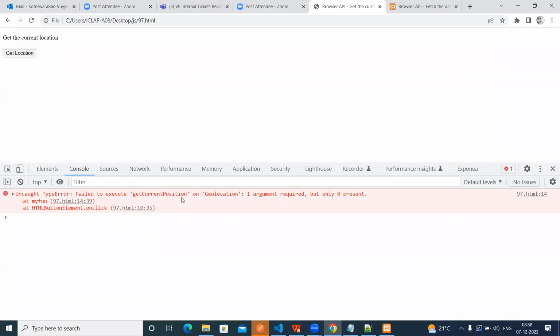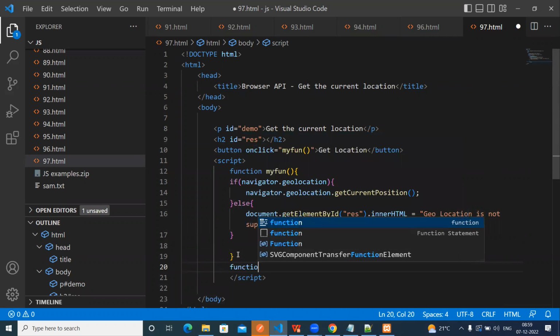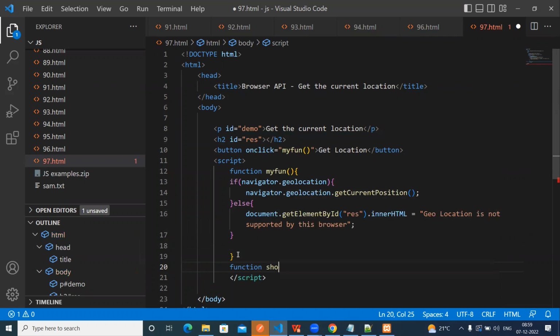Get current position can have some error, so we have to call another coordinates method. Inside this one we have a lot of methods, and all the position coordinates, so we can create another method after this function: show details.